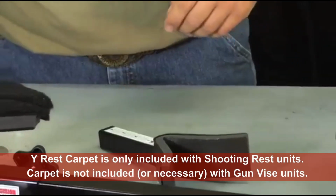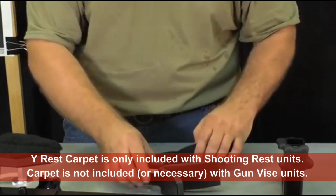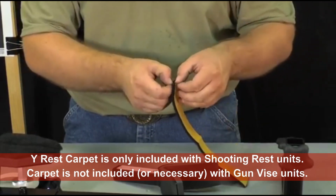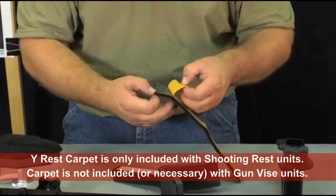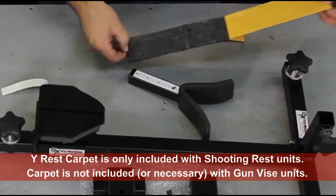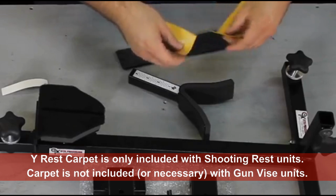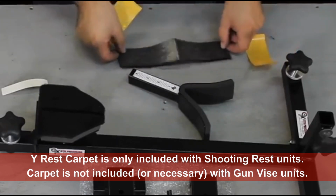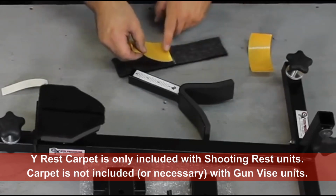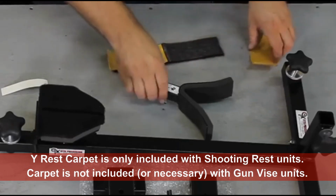And then because this is a shooting rest, it's going to come with a piece of carpet like this that has to get attached to the foam face of the wire rest. The easiest way to do this is to carefully peel the backing off and make sure you're leaving the adhesive on the carpet and it's not coming with. And tear the backing in half. Now you want to just stay a little off center of the crease that's in that carpet. And carefully stick it back on, leaving a little bit of adhesive exposed.